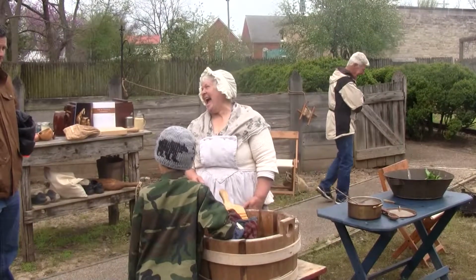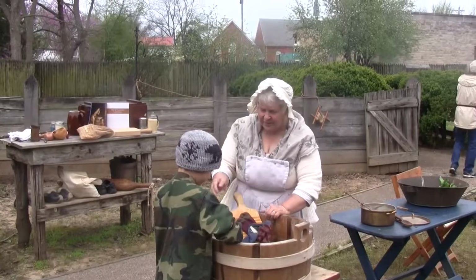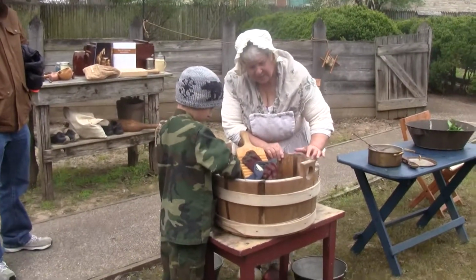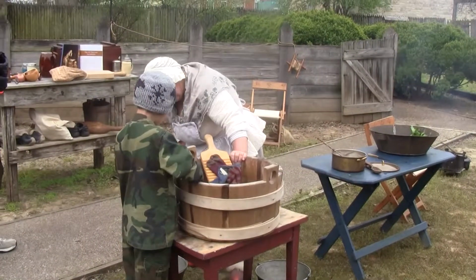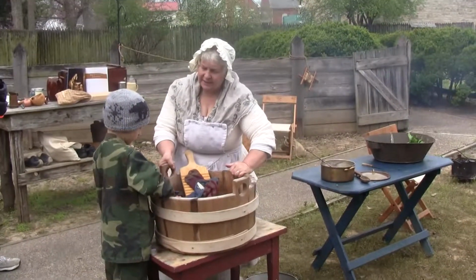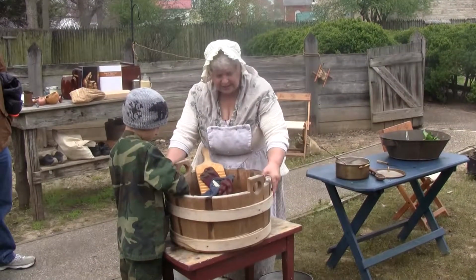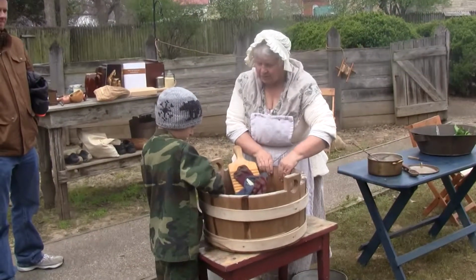So, Ted, what do you think's more work, being a soldier or a laundress? I don't know. I think this laundress was a pretty tough job. It's like some hard work. Just even my bucket. If you feel my bucket today, this has been soaking. I had to soak my bucket for a week because you see how all these little pieces, when it dries out, all those pieces go wibbly wobbly. And even after a week, I could see a couple of drips still coming.